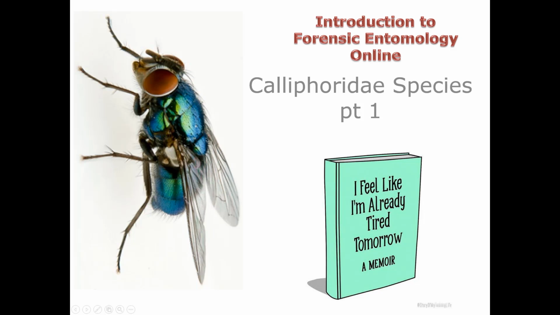Okay, now we are going to look at some of the major Calliphoridae species that you are going to find on bodies or on wounds or that are out and about. I've chosen these species simply because they are the most common in North America, and they're the ones that we tend to see even in other countries on bodies first and foremost. Remember, though, that depending on where you're at, you may have to look into what species are most common.